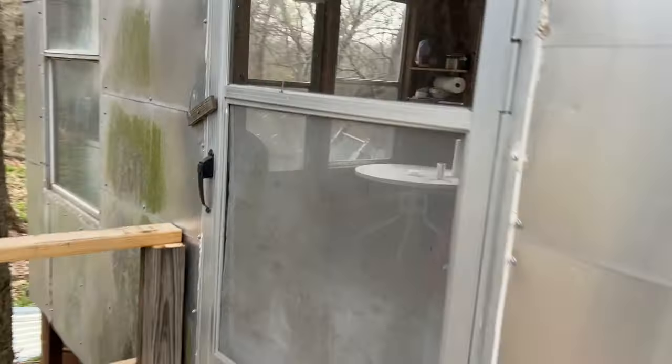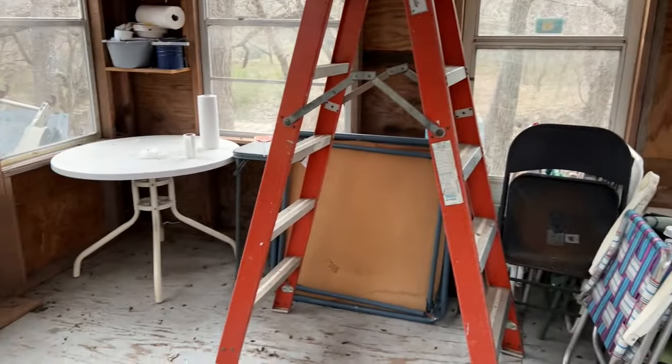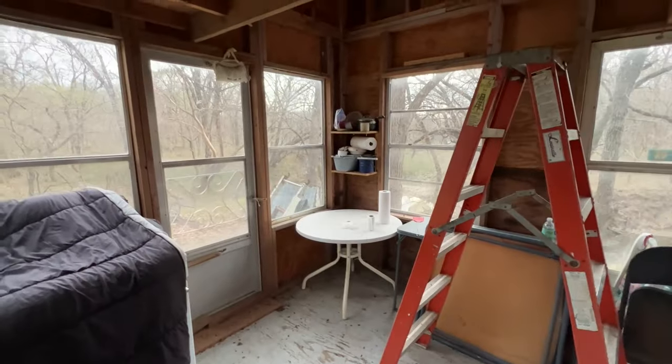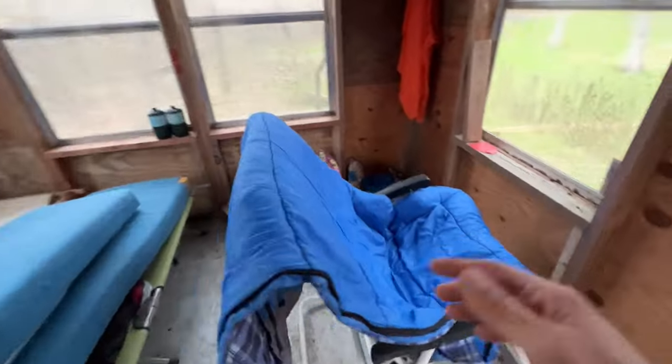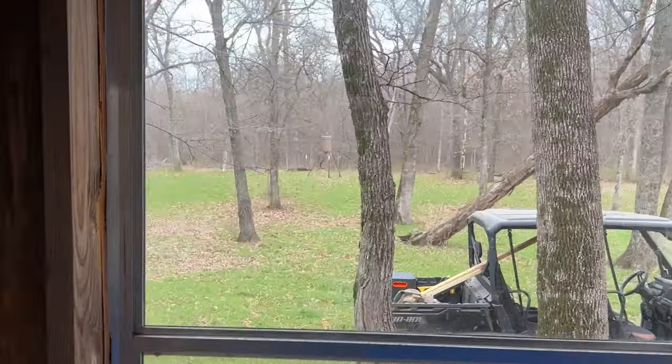Now, grand tour. The door's locked. I hope I have the key. Anyway, so it's a little dirty, a little cluttered right now. I want to kind of clean it up a little bit. Like I said, it's not mine, but I have permission to use it. Looks like somebody was sitting here deer hunting this year. There's the deer feeder.